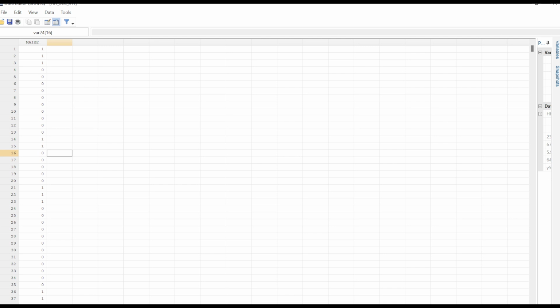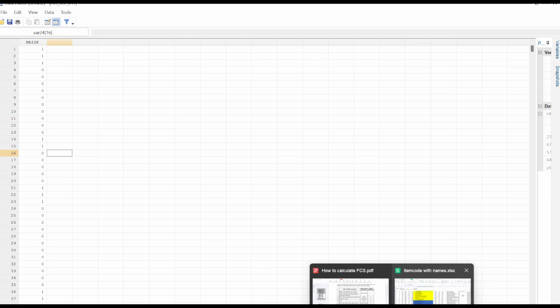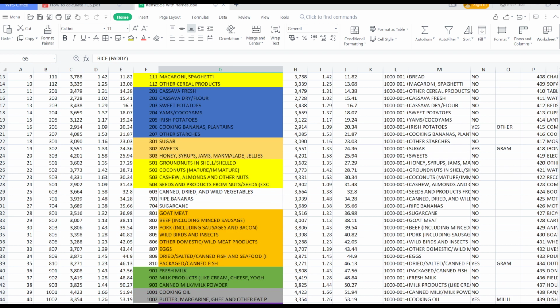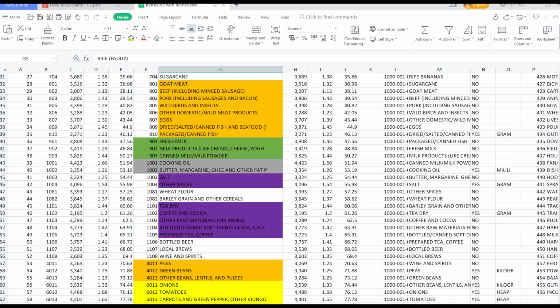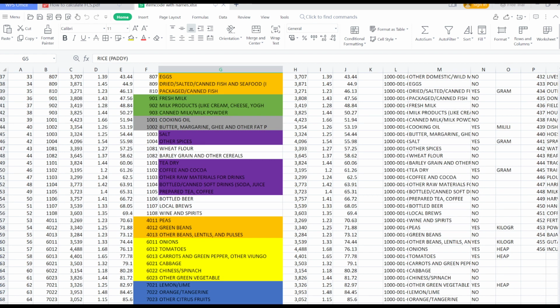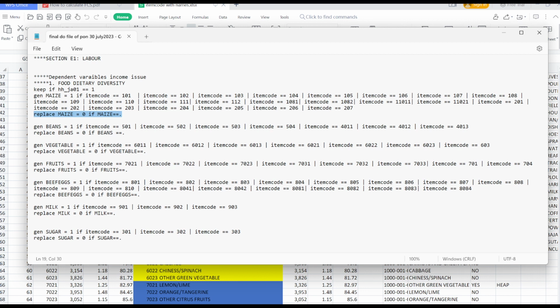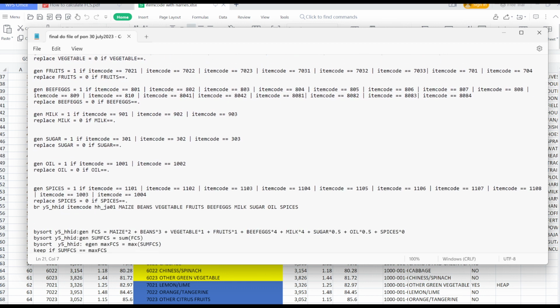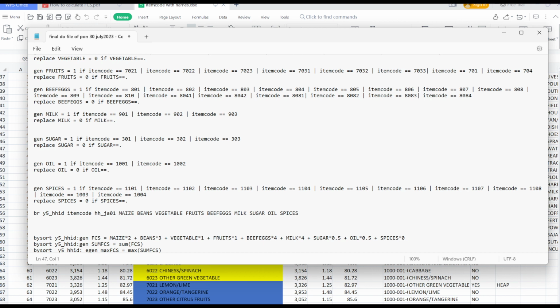So we need to do the same to all other products as grouped here. We need to code accordingly to make sure that every product is grouped into its respective group, so as to capture its value based on the guideline on how to compile dietary diversity in Tanzania, in a given household. So here we had several groups, as you can see, generated. Another group is beans, which comprises all bean products. Here we had vegetables, which comprise the vegetables and all leaf products, etc. We had fruits, beef, eggs, and etc. We had milk, and we had sugar, oil, and spice. As I told earlier, in spice we include even wine, or beer, whatever, whose weight is 0.